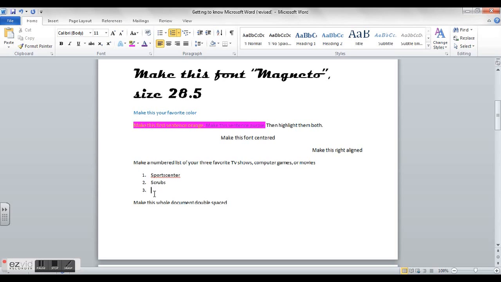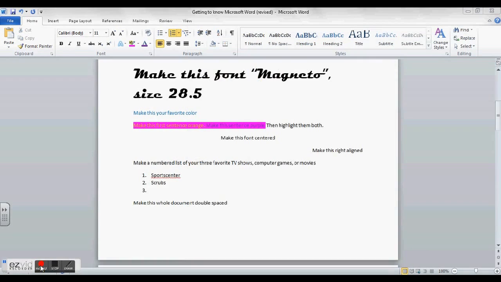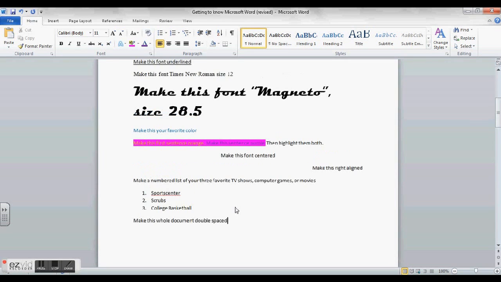Alright. For this one, I'm going to make a numbered list. So I'm going to come back up here. Right here, this button is responsible for numbering. I can have a whole bunch of different options here. Number one, some of my favorite TV shows. We'll go SportsCenter. Gotta go with Scrubs.